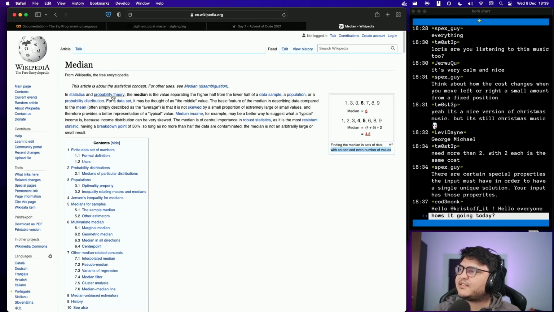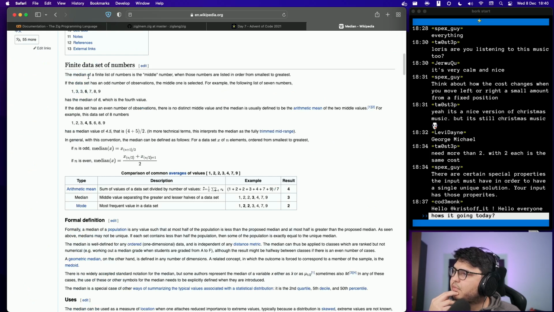Oh. In statistics and probability, the median is the value separating the higher half and the lower half of a data sample, a population, or a probability distribution. For a data set, you may think of it as the middle value. The basic feature of the median in describing data compared to the mean is that it's not skewed by a small proportion of extremely large and small values, yeah, whatever. So what's the formula? The median of a finite number is the middle number. So you sort them, and then you grab the one in the middle. If the data set has an even number of observations, there is no distinct middle value, and the median is usually defined to be the arithmetic mean of the two middle values, right? So you have to choose between one and the two, and then people just do the average. Or the mean, whatever.